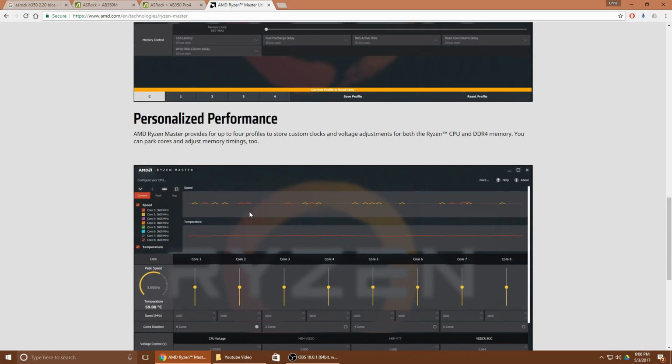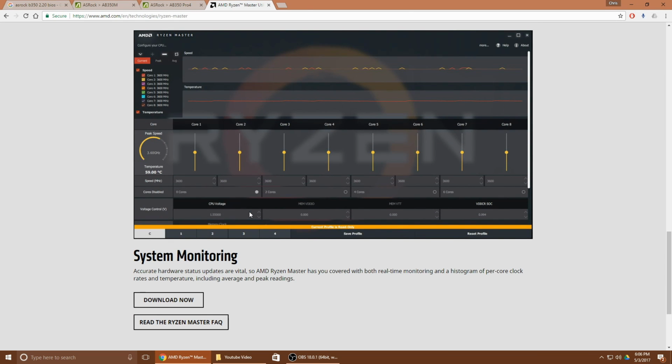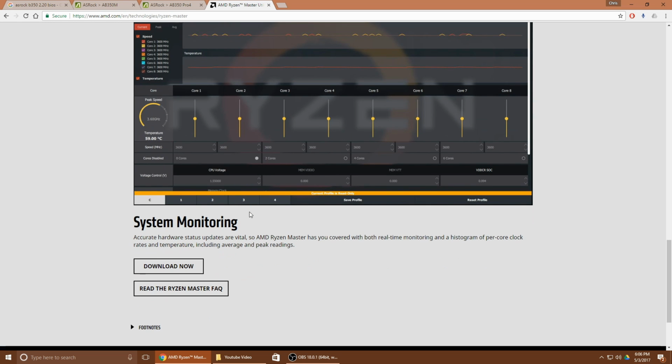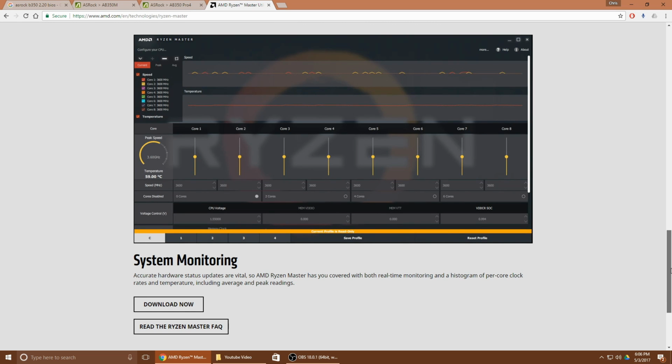Whether HPET is worth having on for the settings is kind of more in-depth stuff, so I'm not going to talk about that specifically today, but it is there, and I'll post the links to all of this stuff below in the description if you are interested in using Ryzen Master for overclocking instead of your BIOS, or just for viewing system information.